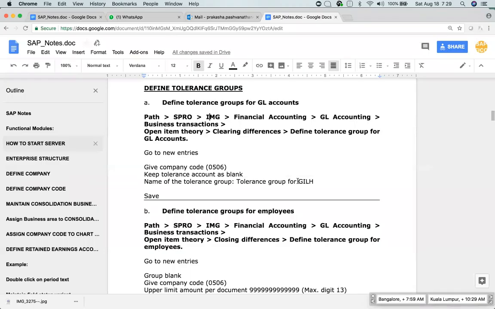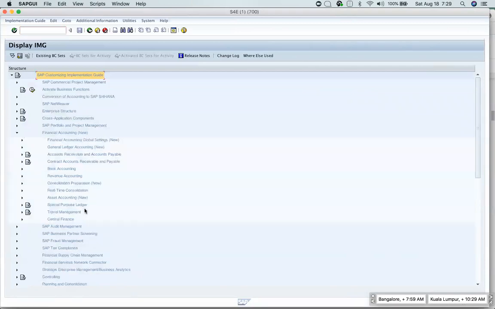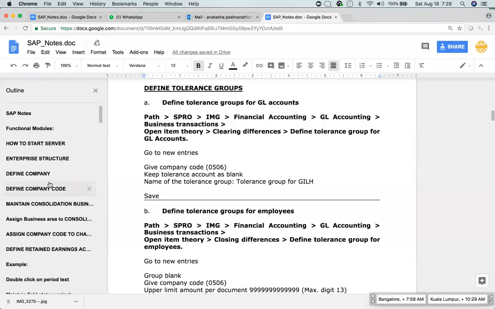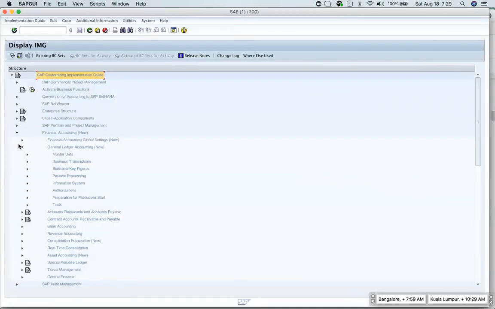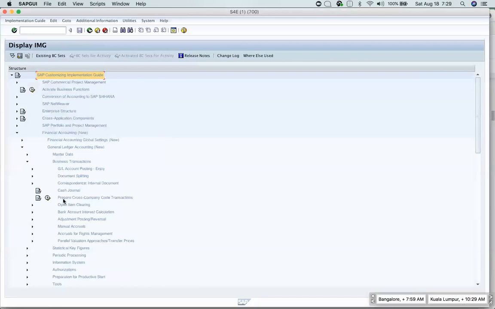SPRO, IMG, financial accounting, GL accounting. It's general ledger accounting, business transaction, open item.